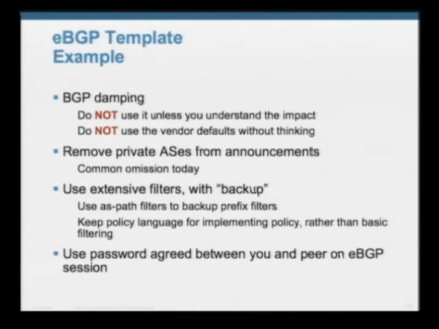Use extensive filters. I actually use backup. As well as doing prefix filters, I tend to throw in an AS path filter just for good measure, just in case. It's very easy to fat finger a prefix filter. If you're late at night or have had no sleep and you want to make some change and you get it wrong, at least having an AS path filter or some community filter as a backup will ensure that you don't have a major disaster on your hands. It may not be quite as good as the prefix filter, but at least it can mean the difference between getting the full BGP table into your network coming from a customer, for example.